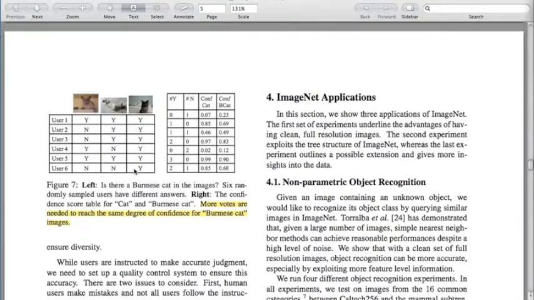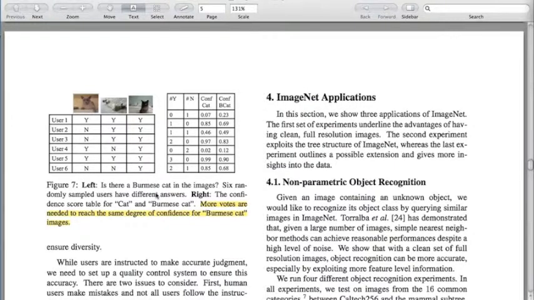And the point here is that when you ask, does that image contain a cat, then it's pretty easy to get agreement on the platform and to get a good, clean label. But if you ask, is this a Burmese cat, there will be less agreement, and you'll need more labels from more workers in order to get a good, clean label.